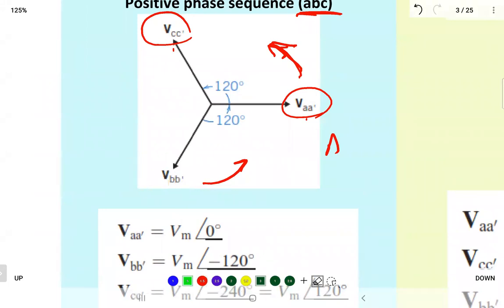That's B. Yes. So there's A, B, C. That's A, right? If you move A in the anti-clockwise direction, what comes behind A? B. And you continue moving B in the anti-clockwise direction, what do you get behind? C. That's how you can call the sequence ABC.